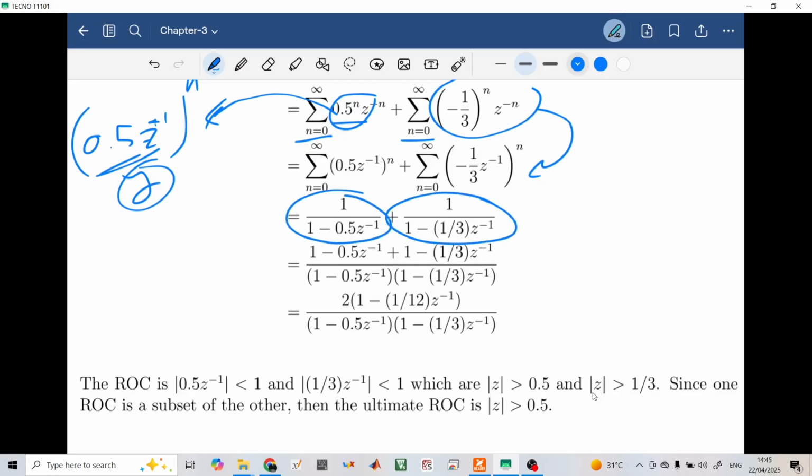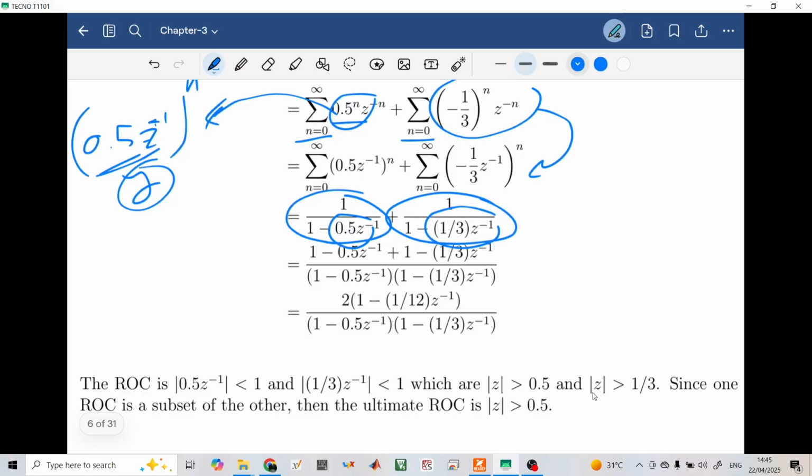As usual we do some algebra to make it nicer, let's say simpler. But what I am interested in here is in finding the ROC. As we said earlier, the ROC is affected by the infinite geometric series. In our case we have two, so we have two terms that will affect the ROC, this term and that term, right? So the overall ROC is the overlap between those two terms, right?